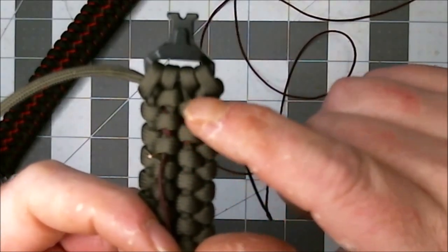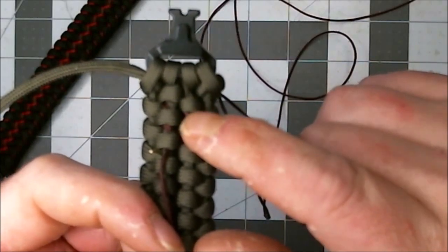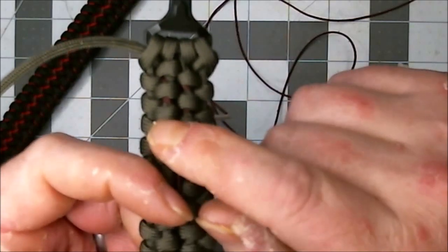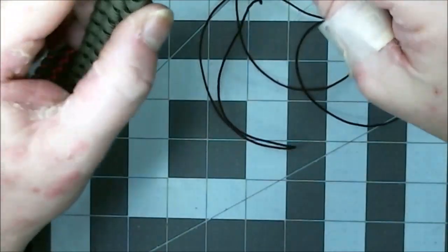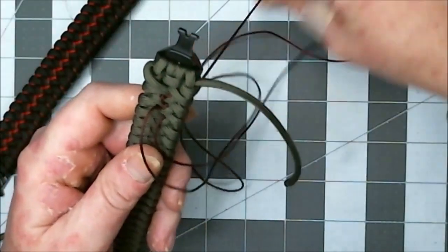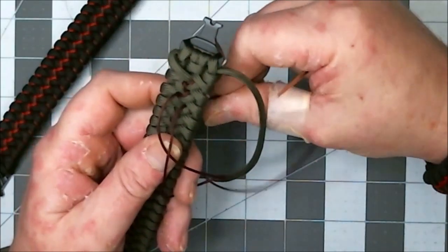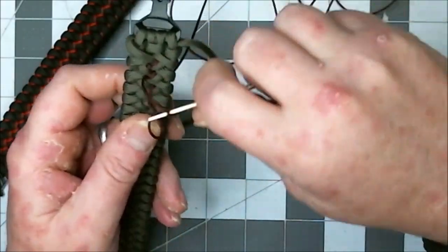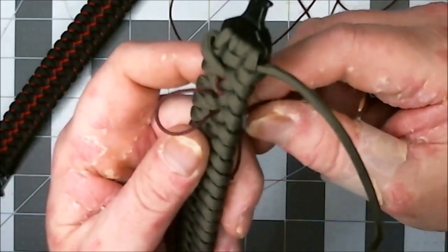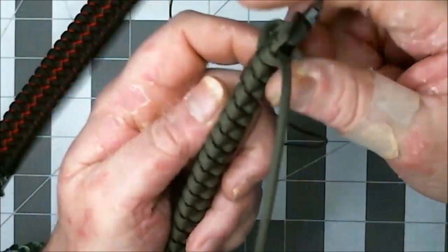See? Every one of the thick cords that wraps around those core strands now has a piece of microcord wrapped around it. And we're going to do the same thing here. So you just run it through, push like that, mindful of that twist. When you get right there, you just kind of loosely pull it. You don't want it real tight because we're going to run back through.